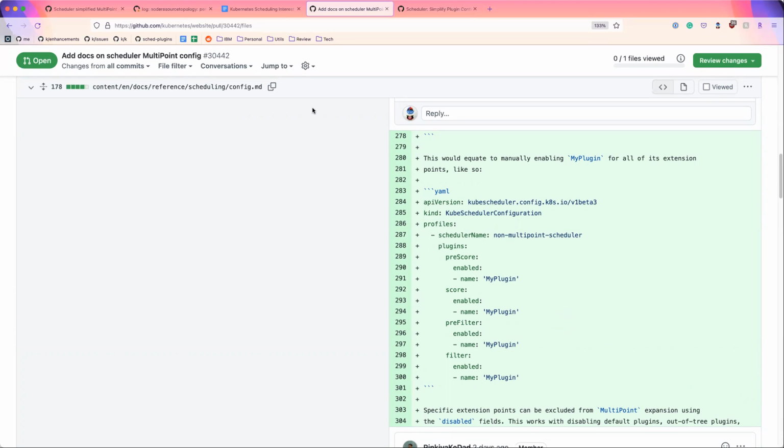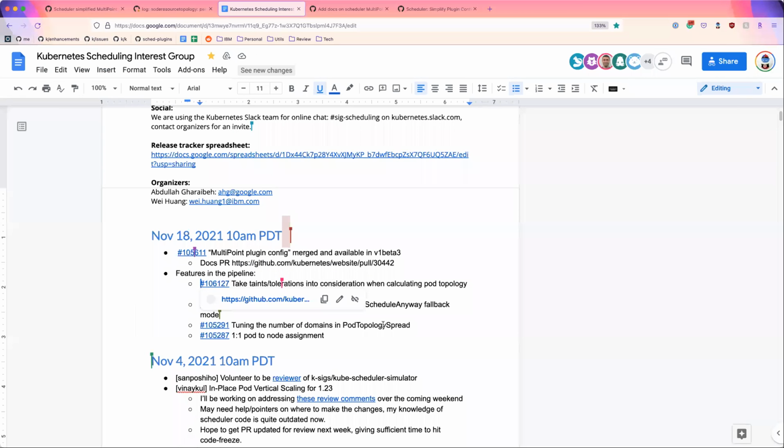This is, like you're saying, one of the bigger changes that we've made to component config in a while. So it's great to see it. And I think that this is probably one of the last big changes that we'll make before graduating it to GA. So good job, everyone. And thank you to everyone that helped review it and provide feedback on it. It's definitely a pretty cool feature that we've added. Thanks, Mike.